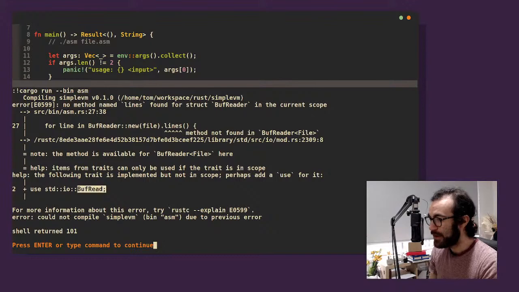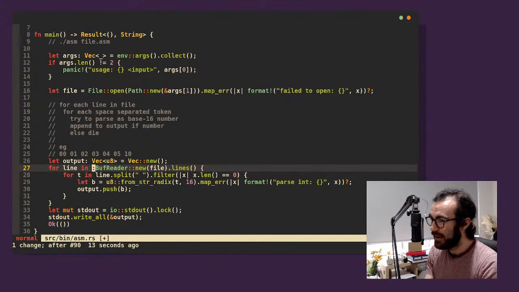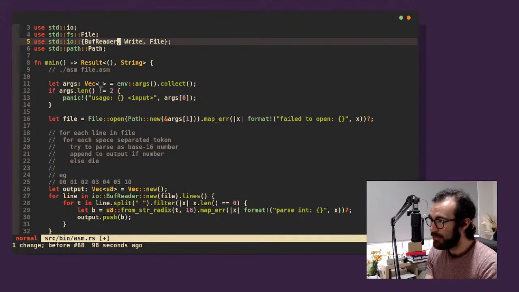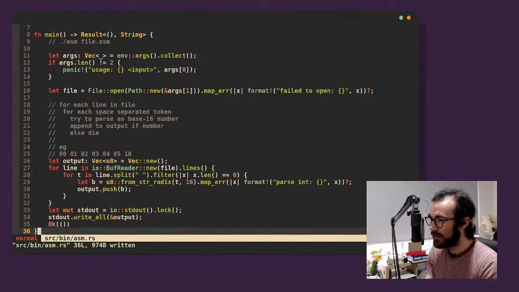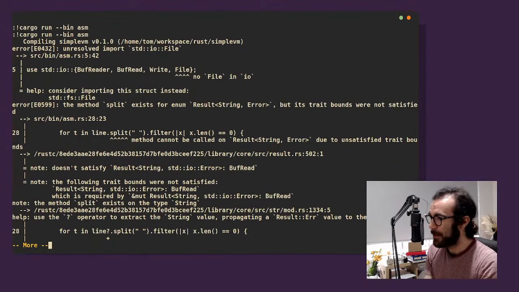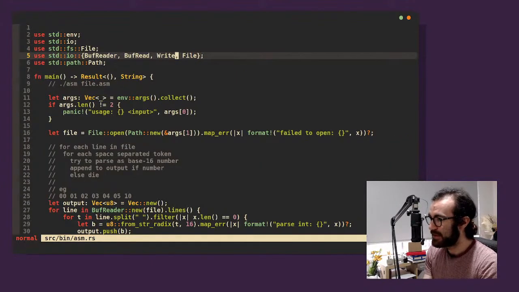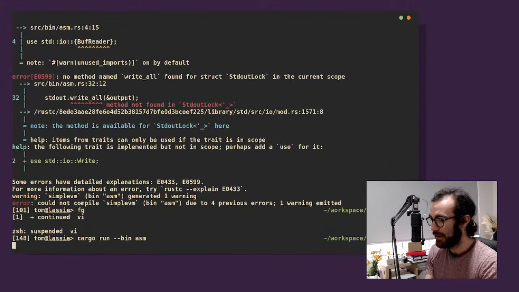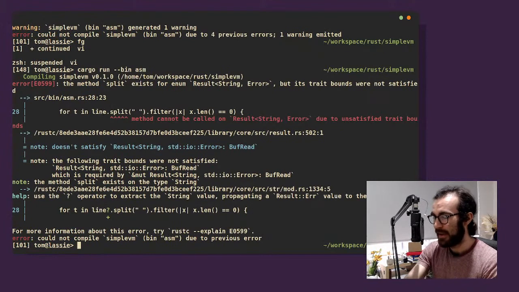Ah, well, it's part of a trait that I haven't imported, so while I have imported BufReader, I also need to import BufRead, which will make that trait available. Excellent. This is a very subtle thing in Rust, and it's kind of hard to understand. I've also still got this dud import that I got rid of, but I need to get rid of again.